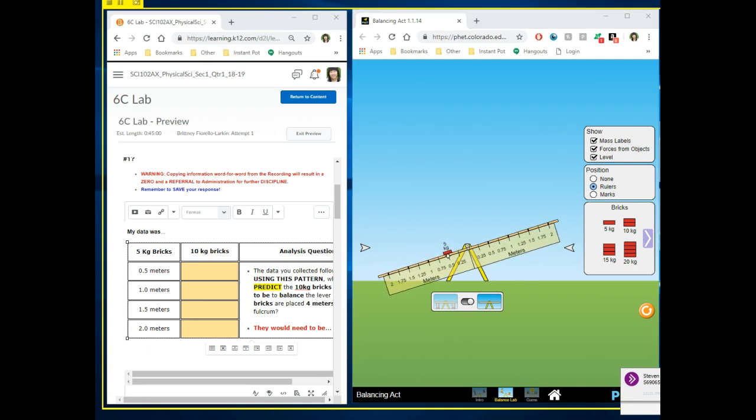I grade them by hand, Annalise. That's why it always takes a little bit of time for you to get your grade back, because I have to grade them by hand.